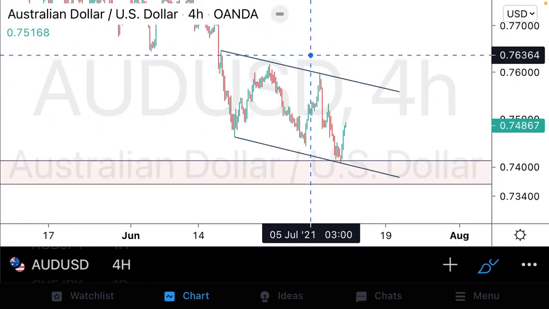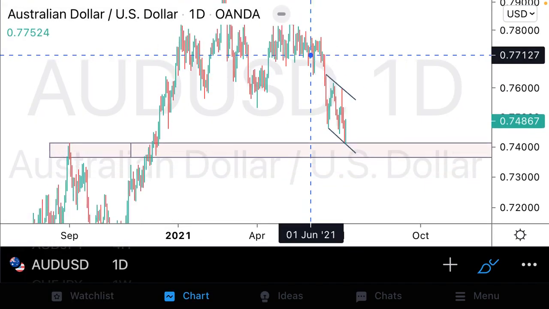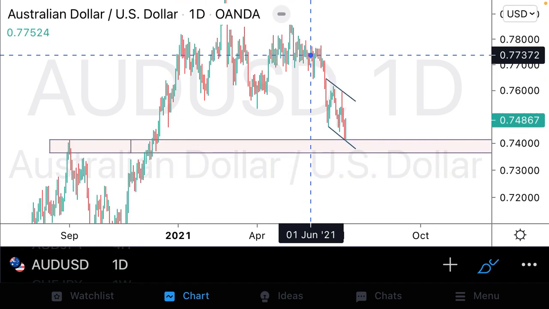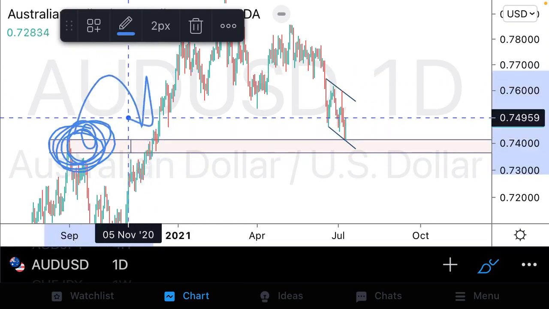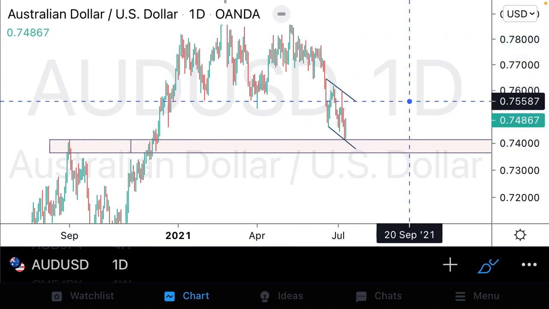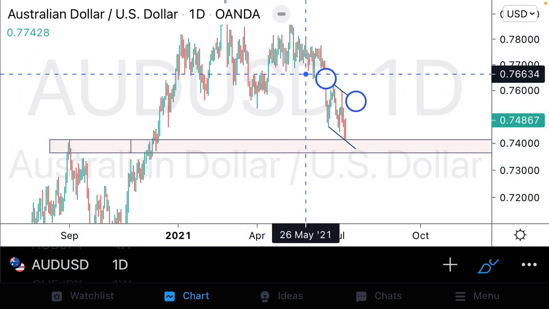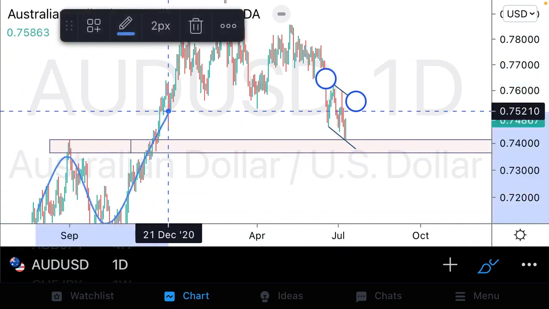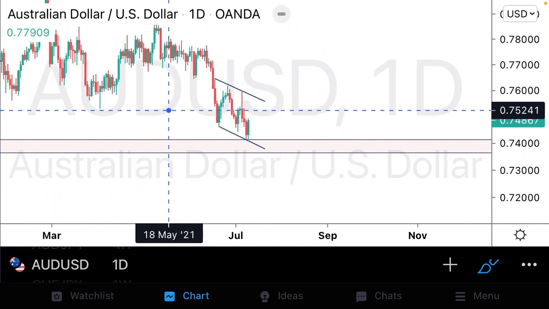Now guys, on AU, I think we'll hop up to the daily just for a second, just so that we can see what structure we're looking at on our higher time frames. Now higher time frame structure, guys, we do have this important resistance area that was violated nice and impulsively, and prices could come back and respect this area as support for some continuation to the upside. Now with that in mind, because this is a monthly chart that we are looking at, these are monthly swing lows that we are looking at, because monthly is still in a bullish run, we can still expect some bullish price action from AU.